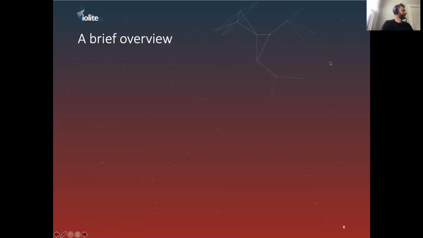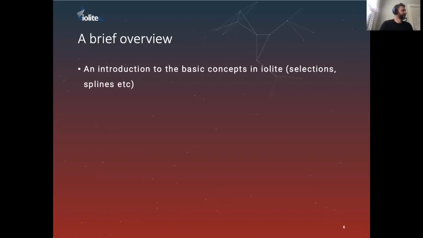Just to give you a brief overview of what we're going to be going over today, we'll be covering all the basic concepts that you need to work effectively in iolite. Although some of it is establishing some terminology and getting down some basics like how to make selections, these are really fundamental things for using iolite, and they're used for any sort of experiment that you might run.